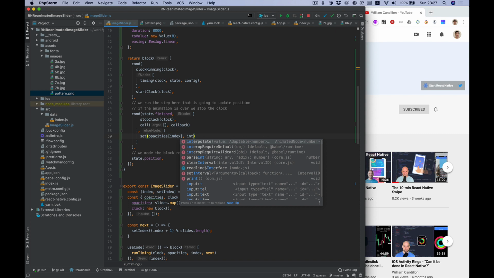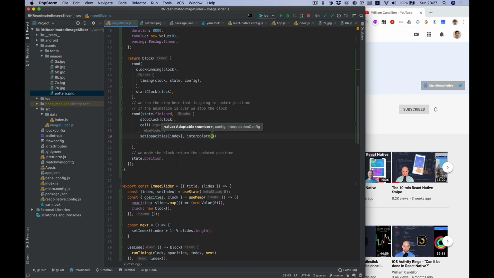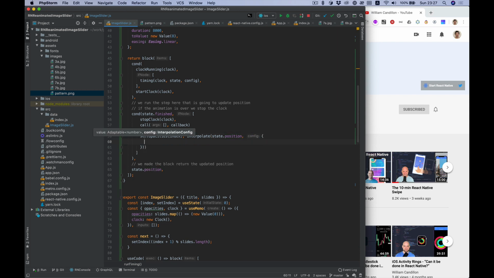So I want to interpolate state position and the input range will be from 0 to 3.